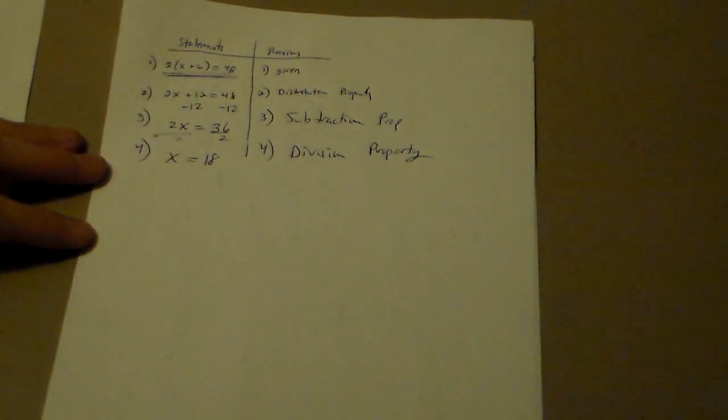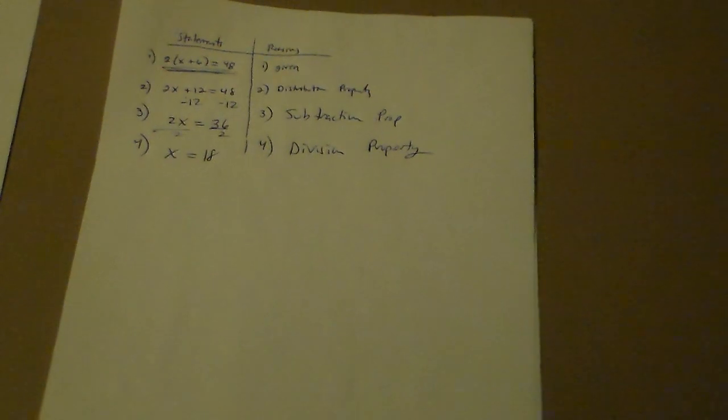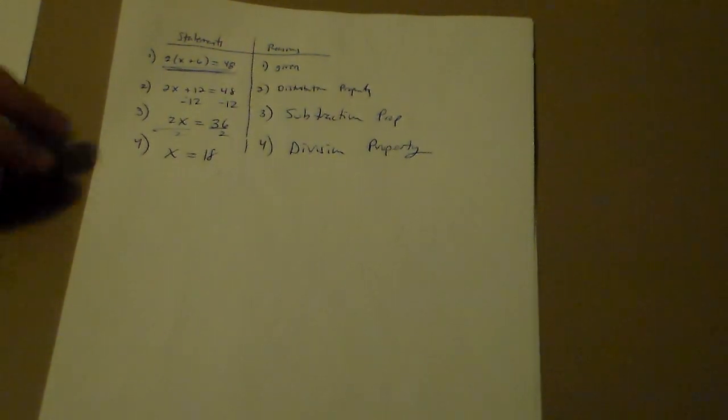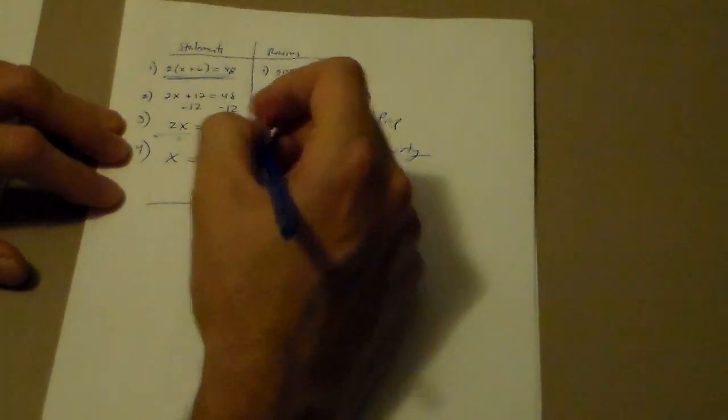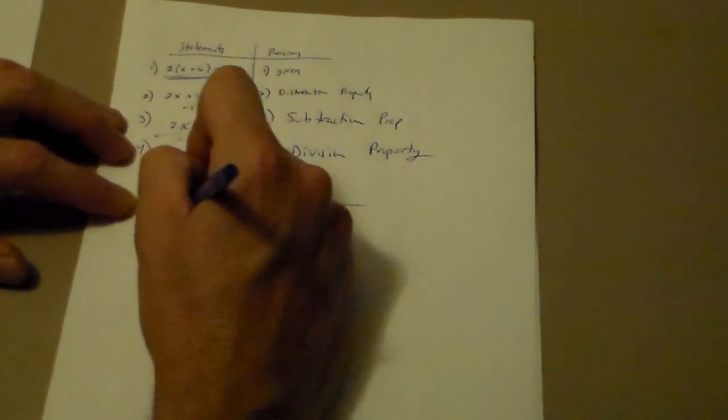Okay? That's our first proof. You did your first proof. A lot of geometry is about proofs. So good for you. You survived the first one. Okay? So I'm going to give you guys one I want you to try. I don't know, I'll put distributive property in there again.